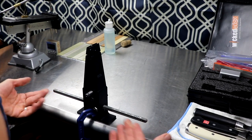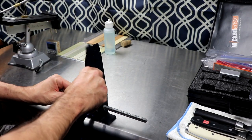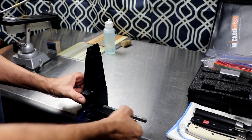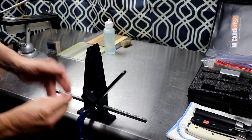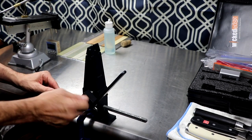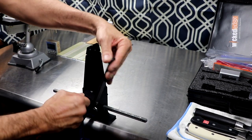And the first thing we're going to do is we're going to go ahead and clamp this down to the table. And right off the bat, between this system and the Edge Pro, I kind of prefer the Edge Pro's clamping system better. You know, it's a suction cup. Right, this one, you're actually forced to work at the very edge of your counter. And depending on your counter, the clamping system may or may not work. You might have to get a bigger clamping system, but that's just kind of one of those details that I'm noticing.